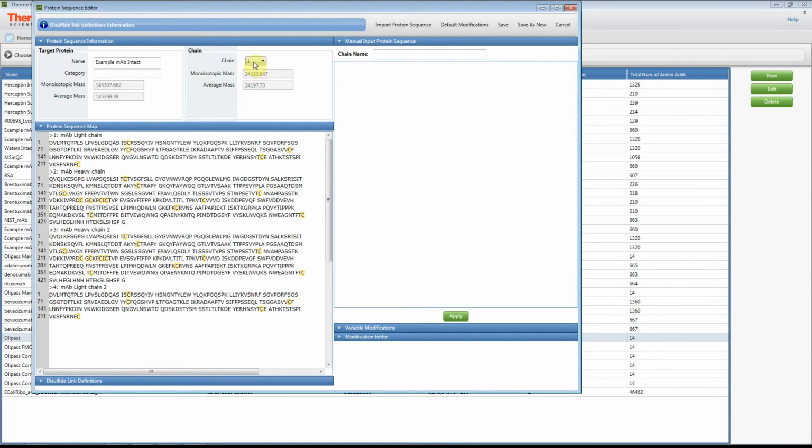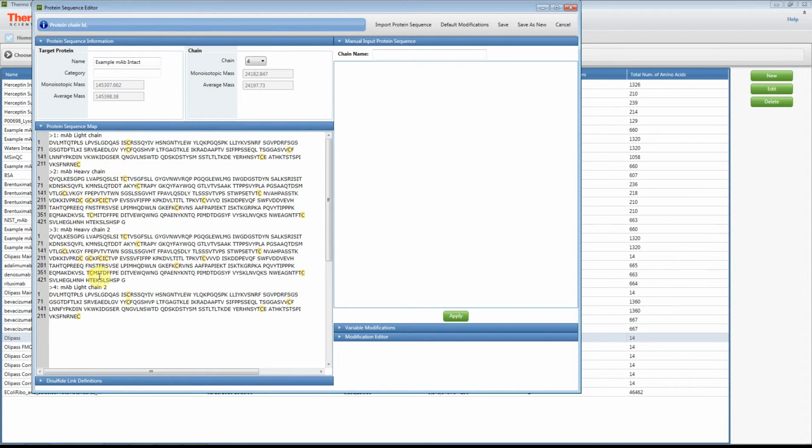The software also gives you the chain masses, so you can see the different masses of the individual chains. However, it does not search for the chains. It is not going to look for these individual masses of the individual chains. If you want to do that, you can create a sequence for each one of the chains individually, and then you can add multiple chains to the software. I'll also create another help video to show you how to do that, so this one's not too long.